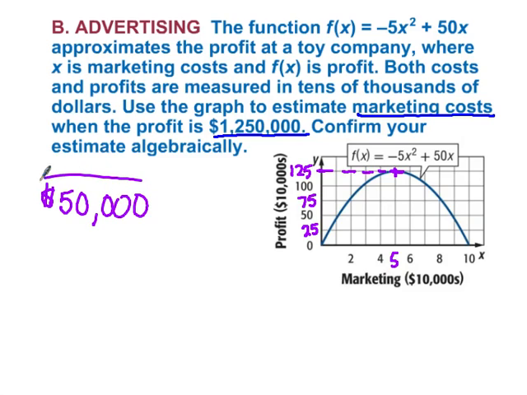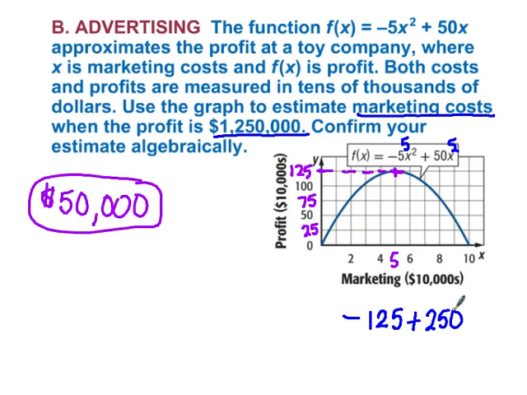Now it says, estimate your result algebraically. Well, I'm going to let you do it the easy way. If you were doing the 125, you would set it equal to 125 and you'd have to solve it, which is a little bit tougher. The easy way is just to put 5 in here for x and see how close you are. So if I plug in 5, 5 squared is what? 25. Times negative 5 is? Negative 125. Add it to, what's 50 times 5? 250. What do you get? 125, which is exactly what I had here. So it matches. So think you can handle looking at graphs and saying what they are?